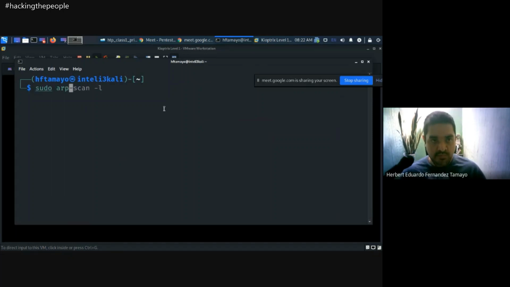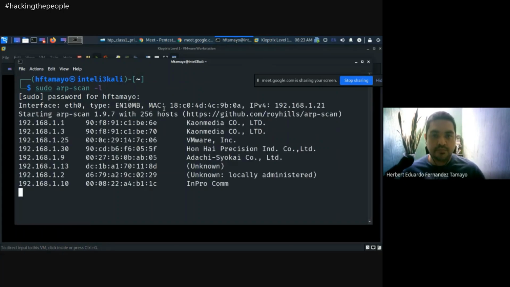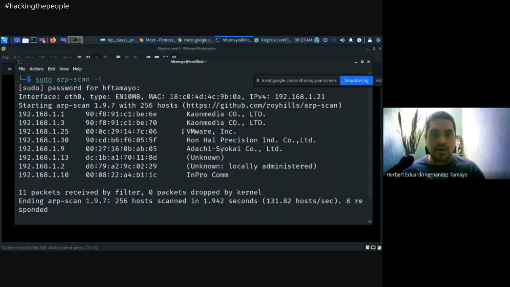For example, I would like to use the command arp-scan. That will help me discover all the IPs that are up and running in my current network. Let's check the result.